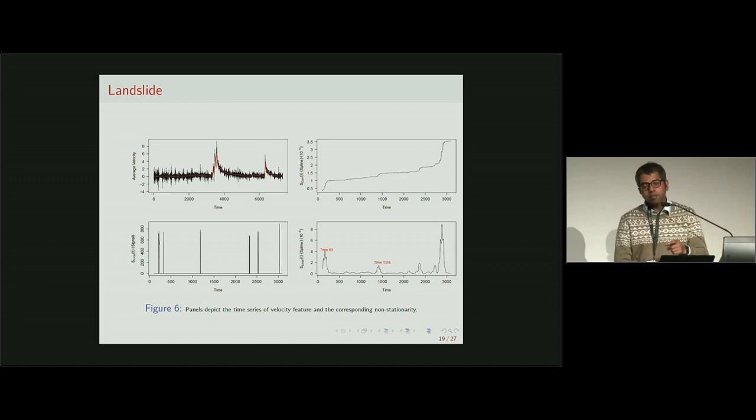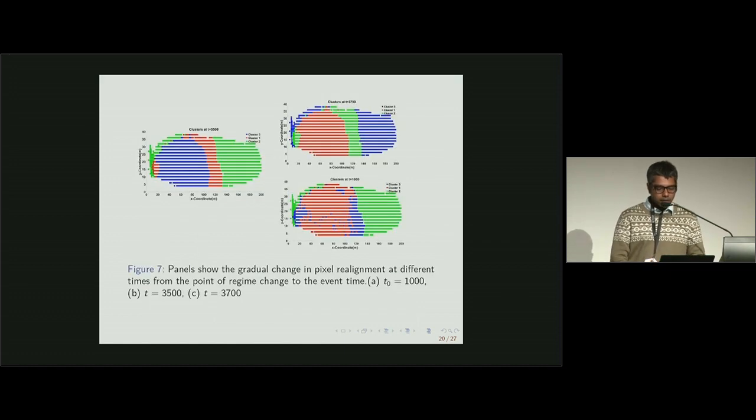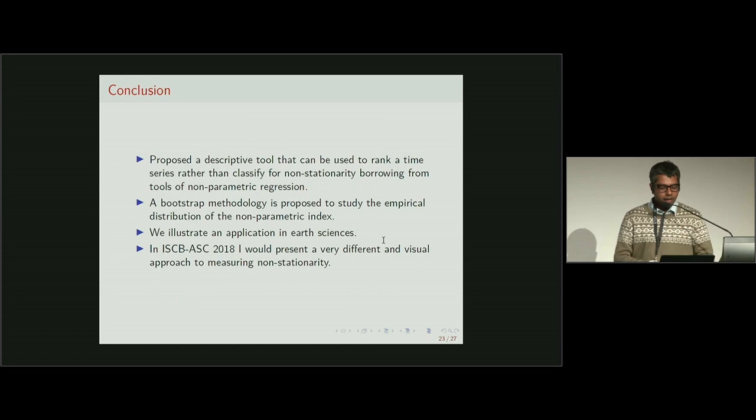When I presented this back to my collaborators, they said each of the bumps identified by the non-stationarity measure actually represents some scientific event that they know from physics has happened to that particular landslide. It was quite a nice thing to see. I'm now integrating this metric as part of the construction of a statistical algorithm to monitor landslides and hopefully, more generally, other geological phenomena. I think I will skip the other bits and just conclude here.